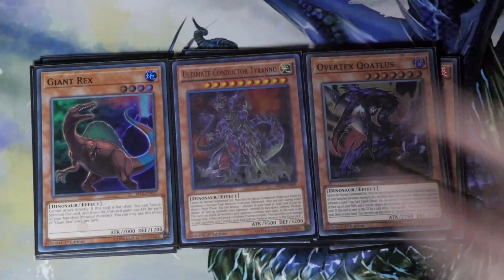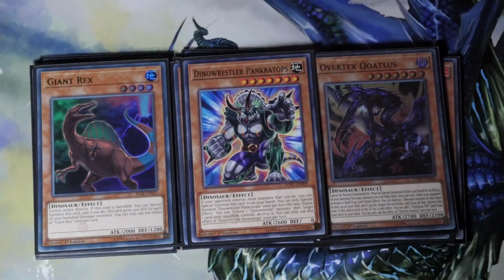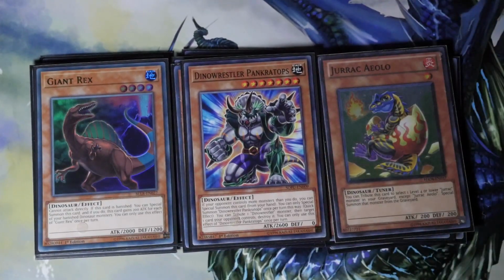Then of course we've got the 1 Giant Rex, the 1 Dinosaur Prankatops, and the 1 Drac-Alio. Of course, these are all set up to go into your Trish plays. This is the biggest brick of the deck. It's a pain in the ass to deal with if you open it, and you see it way too much than you should do. Like, I'm pretty sure if I looked back at my previous games playing Dinos, I've seen Drac-Alio more times than I've seen 1 copy of my Oviraptor. So it's just like, what?